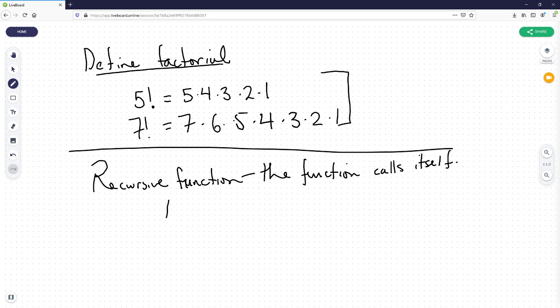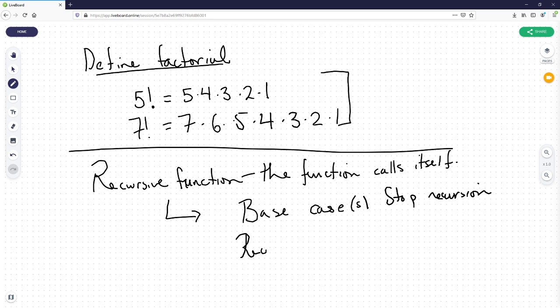There's really two pieces of a recursive function. There's the base case, and there can be multiple base cases. The base case is how you stop the recursion. And then the recursive case is where you call the function again.